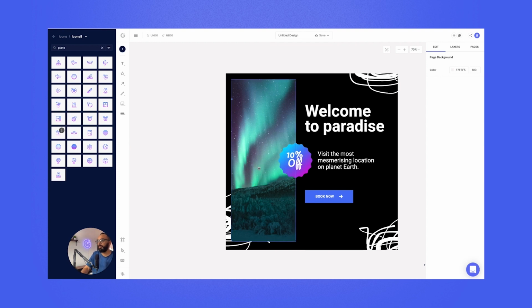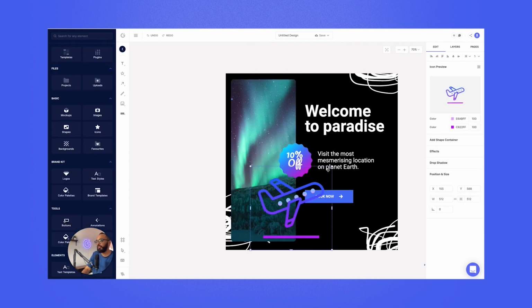We never used to have drag and drop. It used to be a click and drop workflow. You can now drag and drop exactly where you want your assets, right? Huge improvement there. So let's go ahead and add that somewhere. And now let's talk about the icon design improvement. So here's your icon element.